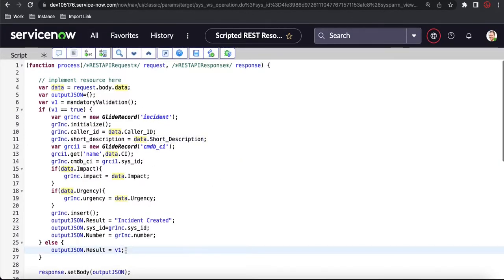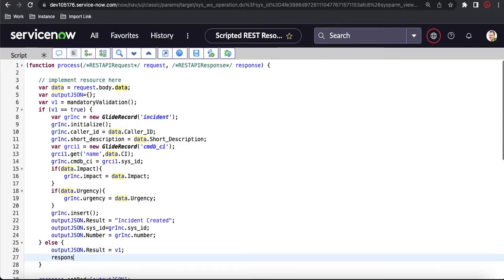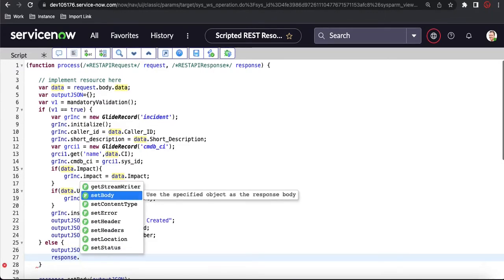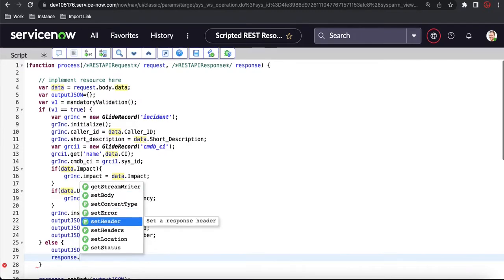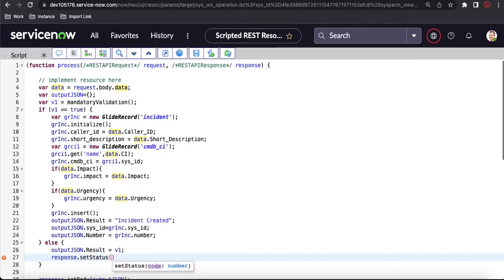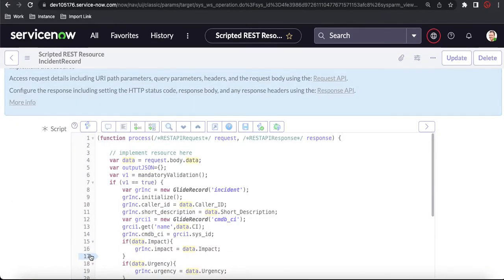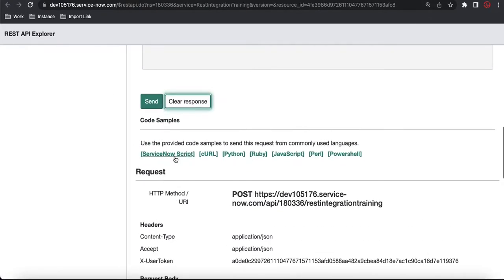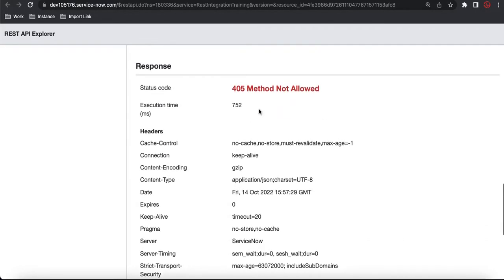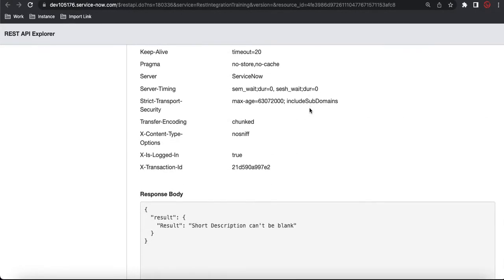We can define response dot set error or something like set status code, and here we can define 405, something like that, and save that. So whenever we are getting the wrong thing, we pass that 405 method. So let's send that, and now we are getting 405 because the short description is not there.